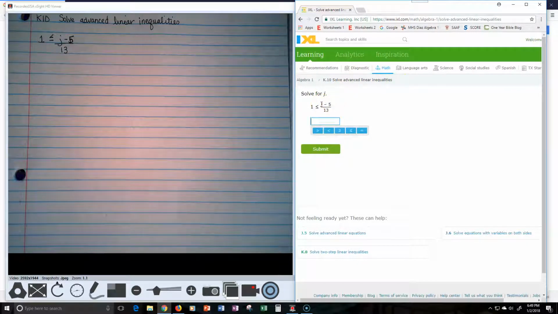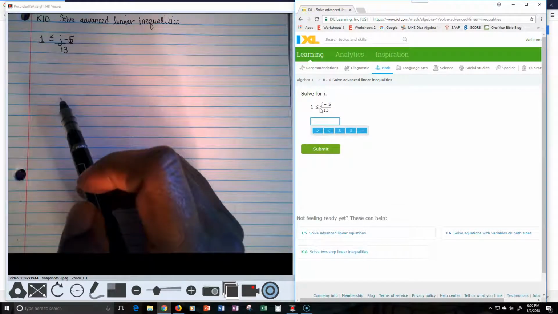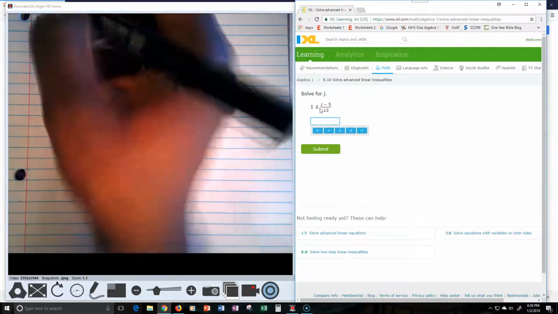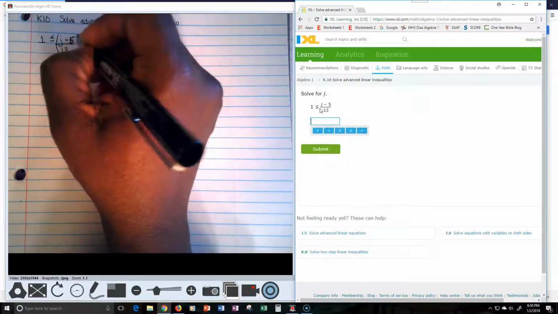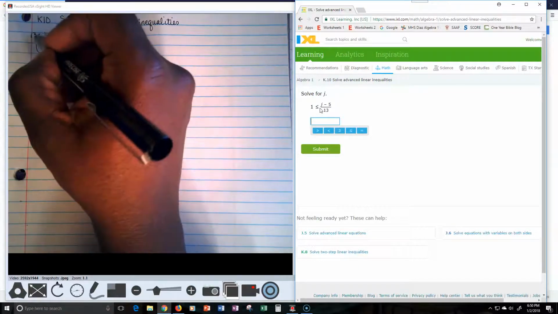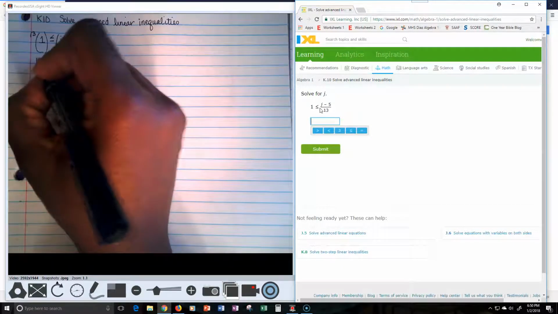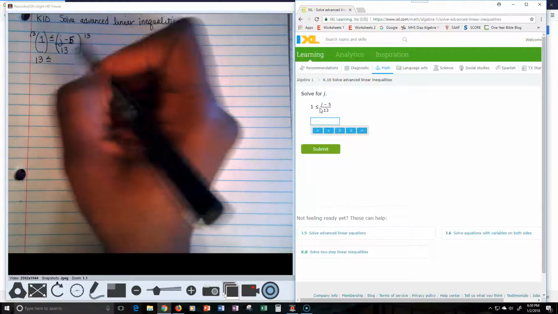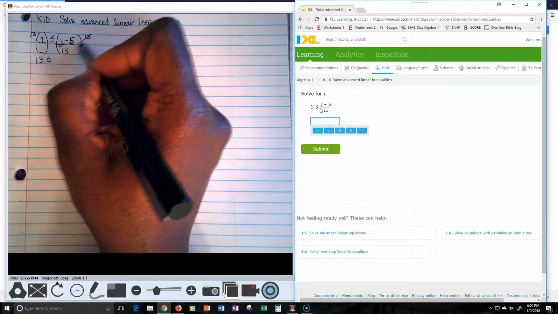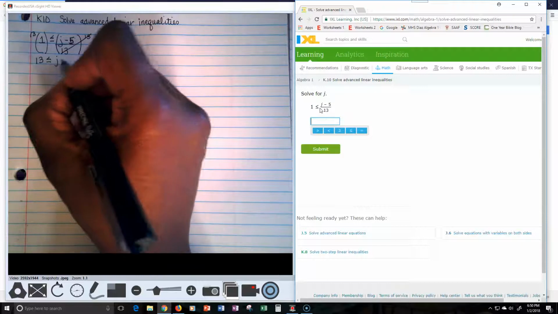Alright, so we're going to solve for J, and what we see here is that we need to get J alone, which means we need to look at what's going on here. We have some number J minus 5, that whole result is divided by 13. Well, since the whole result is divided by 13, then I have to multiply the entire term by 13. And that's because I want to get this 13 out of the denominator. So 13 times 1 is 13, which is less than or equal to, well, this 13 and this 13 divide into each other, and that equals 1. So we're left with J minus 5.